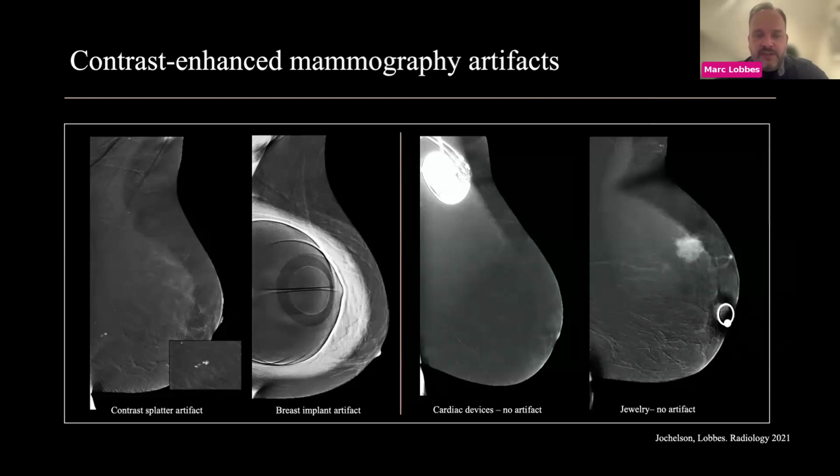Now, another thing that's really a contraindication for contrast enhanced mammography is breast implants. They give large artifacts surrounding the implant. It's just because there's another kind of material within the breast, and the system cannot cope with that really that good. Some hospitals still do contrast-enhanced mammography. That's fine, but you get very big artifacts.